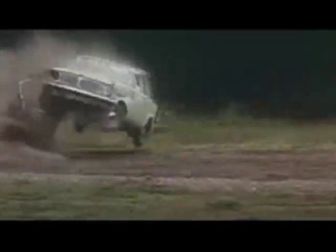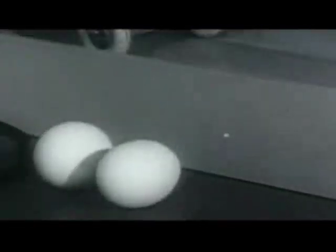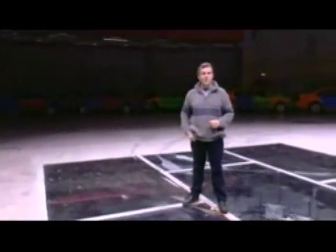It's a far cry from the good old bad old days of car safety. Back then it was a fantastic time to be an egg, but not so good for humans. Gradually, crash testing did become more sophisticated, but even until recently, the most complex test they could do involved a moving car hitting a stationary one.